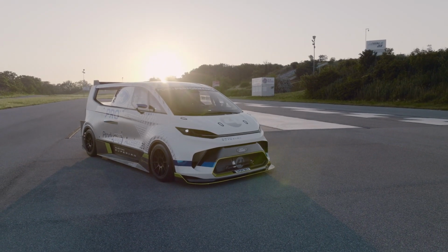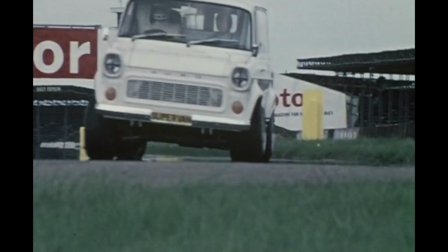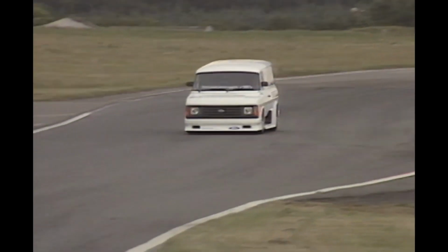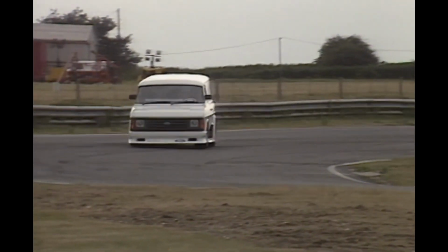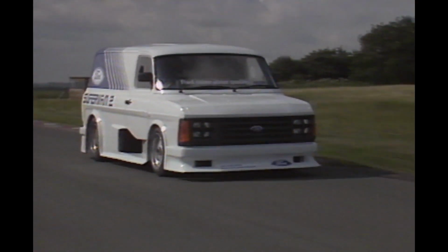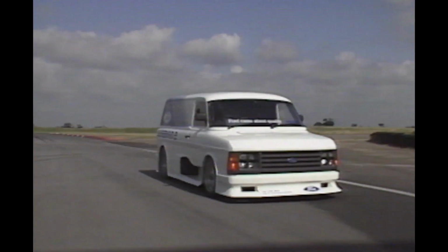But first, some context. The first SuperVan arrived in 1971. Terry Drury Racing built the thing specially for Ford by matching up an actual Ford GT40 chassis and running gear, including a 435 horsepower V8, to the body of a classic 1965 Transit van. SuperVan 2 followed in 1984, based on the chassis of a Ford C100 Group C racing car with a Cosworth DFL engine. Sure, the body was a fiberglass replica of a second generation Transit, but it featured a spoiler, air inlets, and a front air dam. And it managed to hit 174 miles an hour at Silverstone.